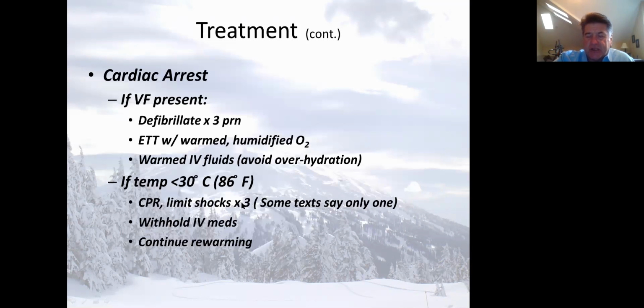You're not going to do your standard CPR and then circulate your medications and then defibrillate again, because until that myocardium warms up, it's not going to be reactive. So if you can get a rhythm back with 1 or 2 shocks, perhaps 3, great. If not, put the defibrillator away and just work on your ACLS CPR. If they're less than 30, you're going to withhold medications right now and continue the rewarming process.